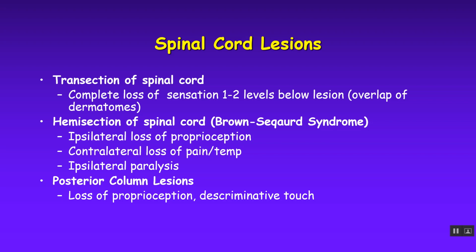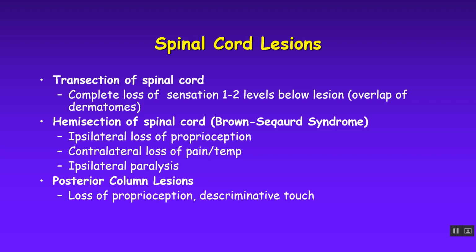So if they have a lesion between C5 and C6, as you're testing their sensation, you're going to be doing more of a top-down or bottom-up, and you're trying to determine where that cutoff is between the whole lower part of their body versus the whole upper part, where that level of lesion is. But as you go down, you might notice that they still have sensation even 1 to 2 levels below where their lesion is, because your dermatomes overlap quite a bit. Somebody's C5, C4 dermatome might extend all the way down into the C6, C7 dermatome. There might be some overlap there.